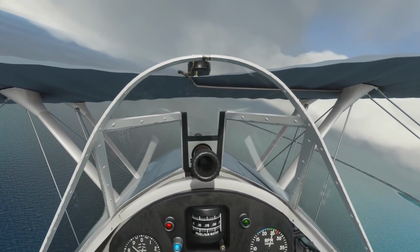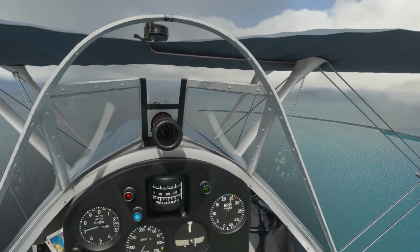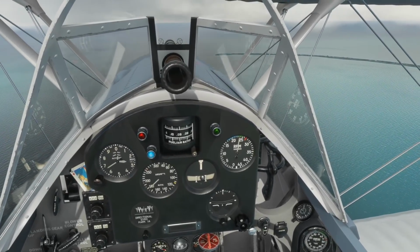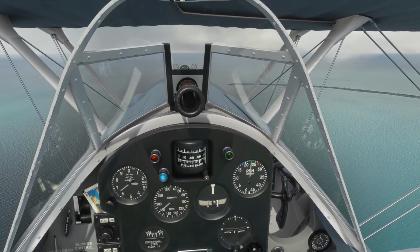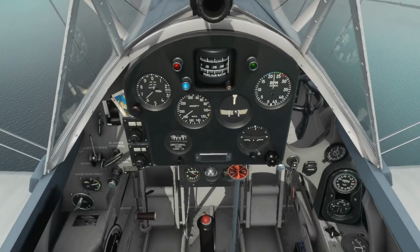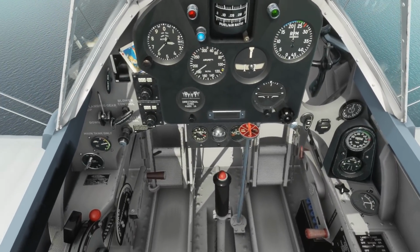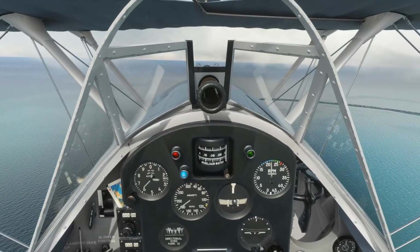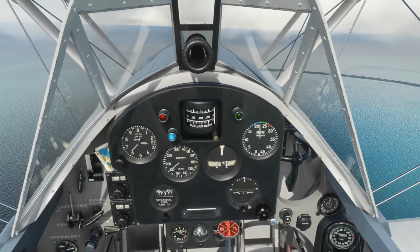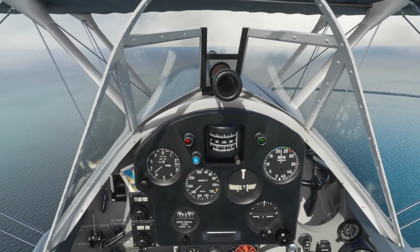Anyway, we'll head out towards the northern edge of the island and then we'll follow the reef again back in for a landing back onto runway 25. So once again coming back on the power and back on the prop. We'll get our downwind checks out of the way, so the brakes are checked and off. Undercarriage we will hold for now. Mixture is rich, fuel pump we don't have, fuel quantity is checked. Instruments are checked, landing light not required. Harness is secure, we'll leave the canopy open.